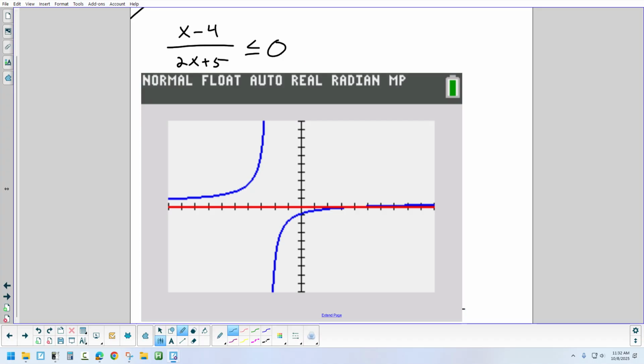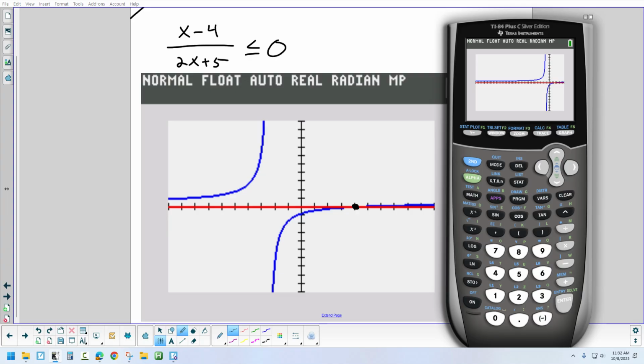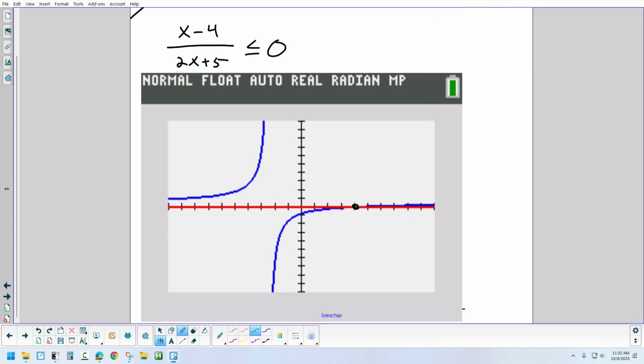Is this section always below the red line, this blue section in the lower right? Not always. It does cross it somewhere right about there. So we have to figure out, is that exactly 4 or not? So let's see where that is. This is going to be the highest value that we can pick in this section that I'm drawing in green. This is going to be the high, and the low is somewhere in here. We've got to figure out where that is.